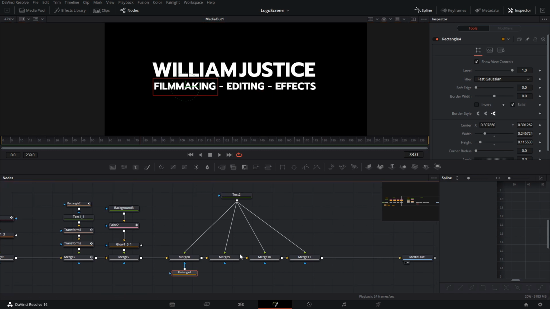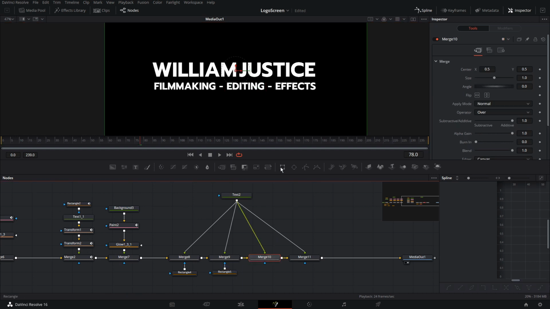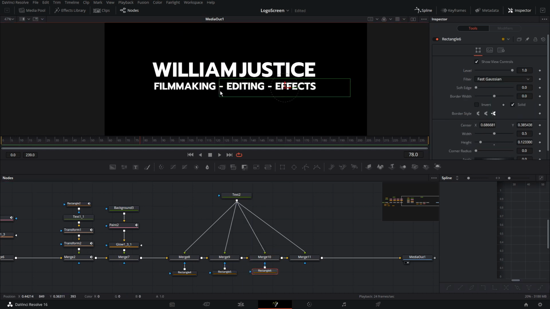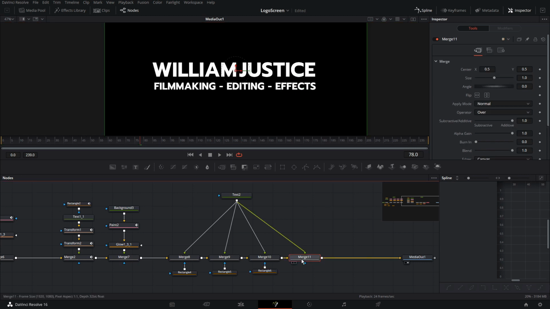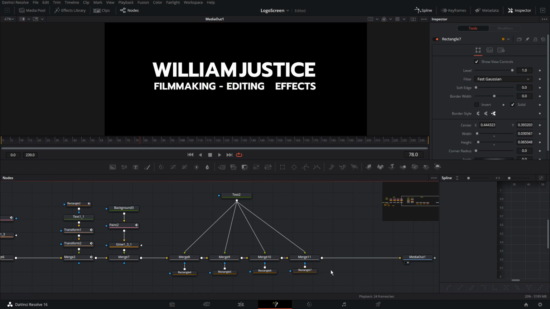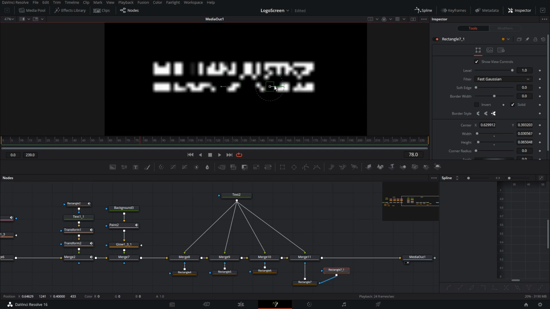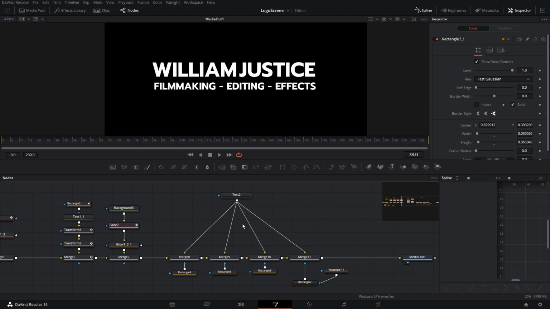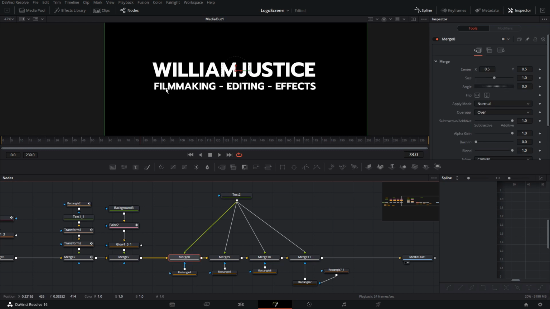So let's do editing now. Merge 9, add a rectangle mask, and position it. Let's do effects. It's going to be merge 10, add the rectangle mask. And merge 11, we're going to create 2 masks, 1 for each of those dashes. Copy that and hit paste, because we're going to do another one. We'll drag that into the other rectangle and move it over the other dash. So now that this is set up, we can use these merges to reveal our text.